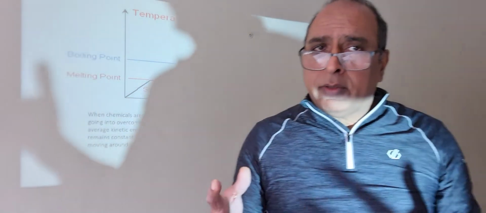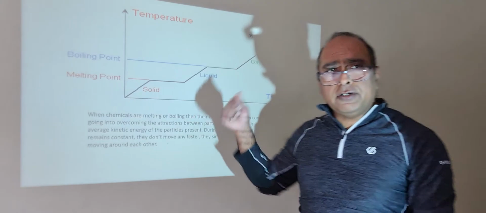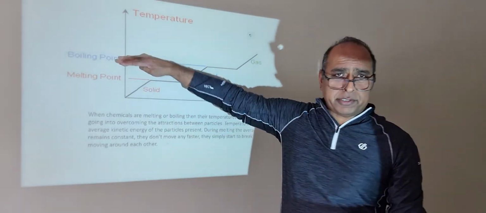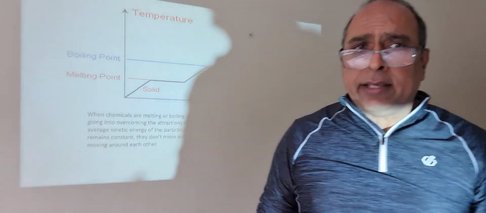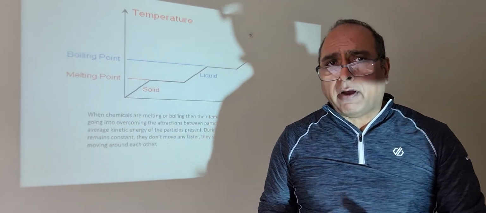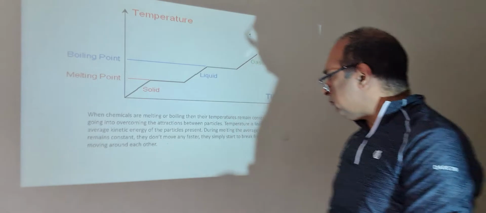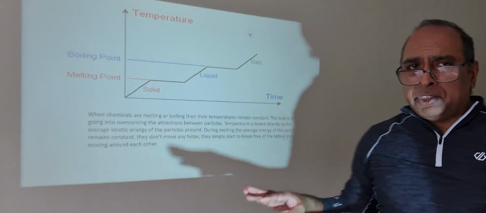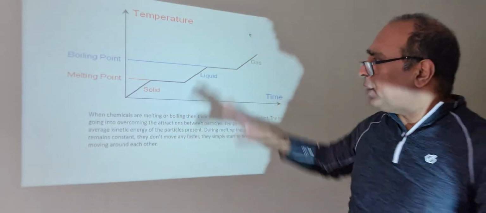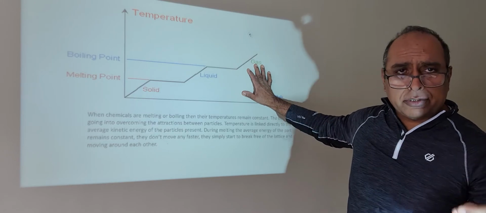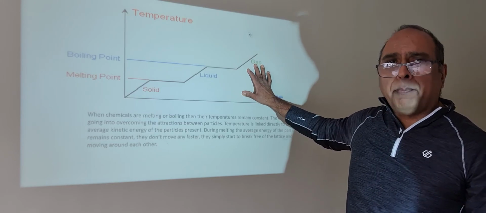The important thing is you've got to know melting points and boiling points, melting temperatures, boiling temperatures, and we can identify unknown chemicals from that data of what temperatures are the melting point and boiling point. GCSE requires you to know that. It requires you to know that the temperatures stay constant when something is melting or boiling.